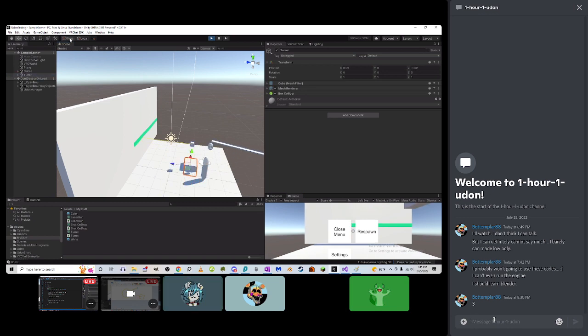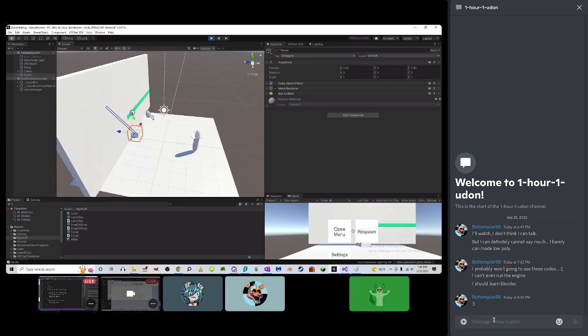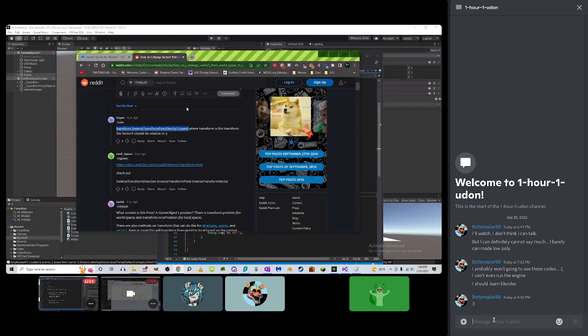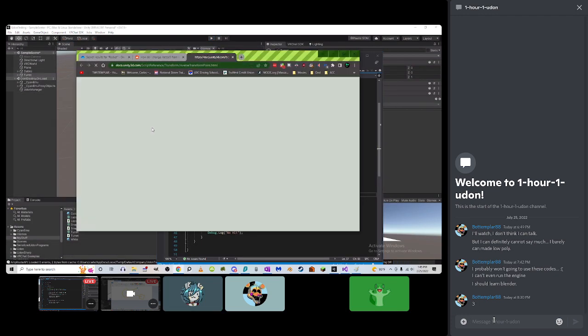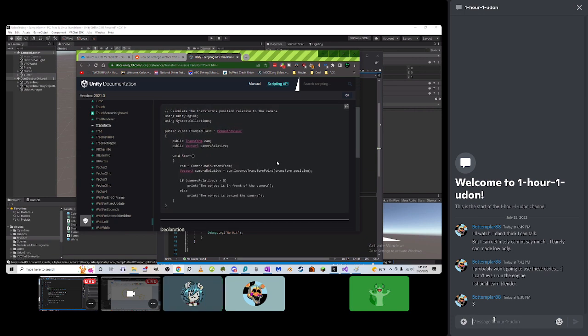I think what you copied is actually a link for a website too. It links us to the Unity docs of the same thing. Camera relative point.